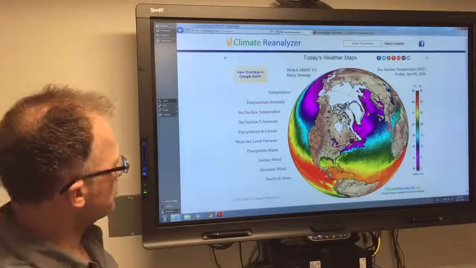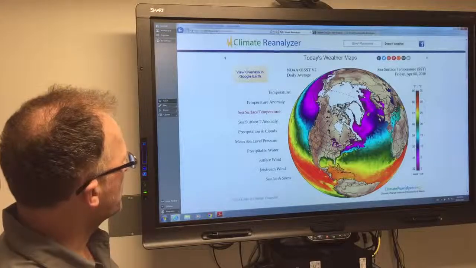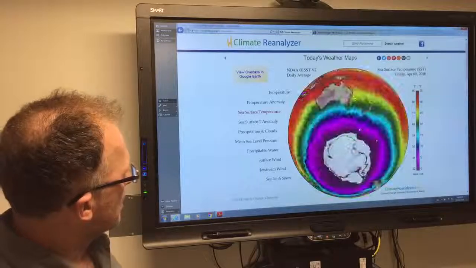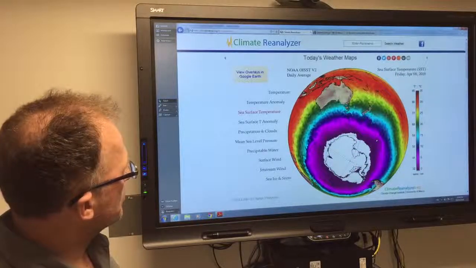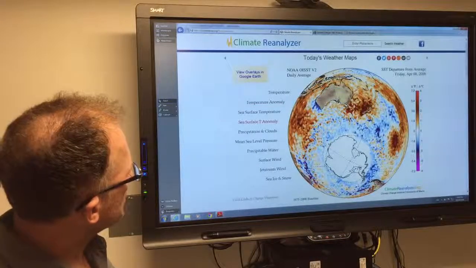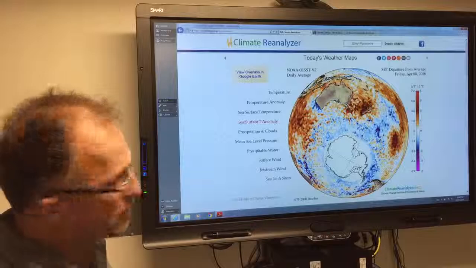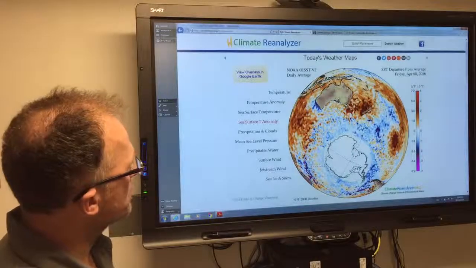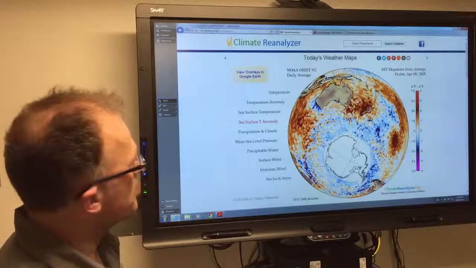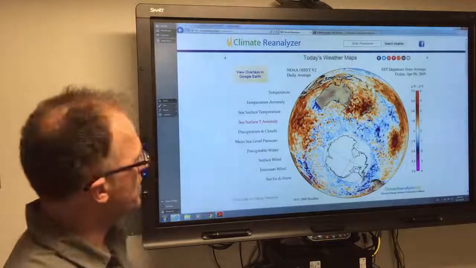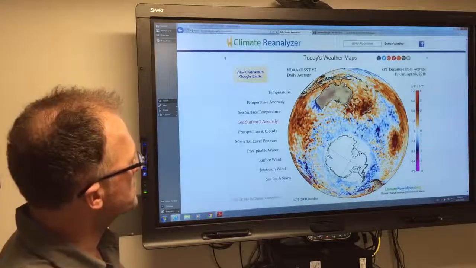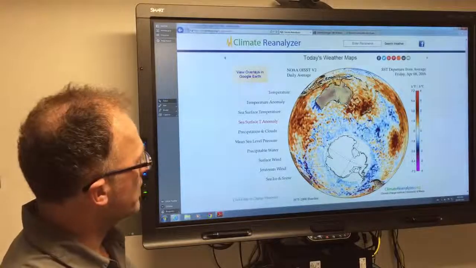Sea surface temperature is also very useful. If we go to Australia, for example, where we're getting major bleaching events, you can see the water is very warm here. If you go back to sea surface temperature anomaly, the water was much warmer here, and a lot of the Great Barrier Reef was bleached. 95% of the reefs were bleached, and probably 50% of them have died. And this is the largest ecosystem on the planet, so we're in very, very dire straits. We need to declare a global climate change emergency and act accordingly.